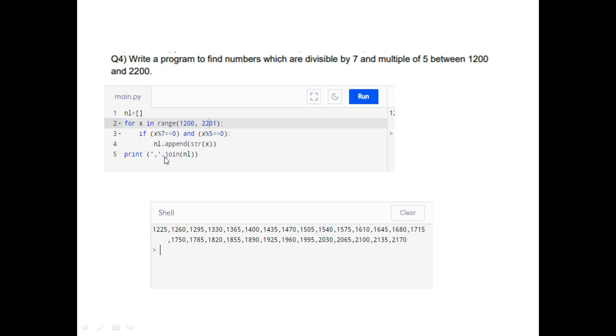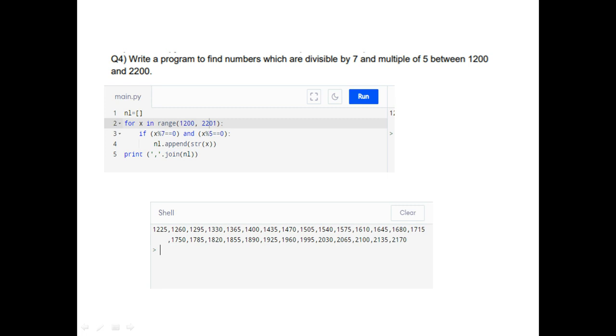And finally, when I want to print the list, I can just print NL, or I can also use the join operator. Now, the join operator will help me to print all the numbers with a comma in between. So this gives me the output.